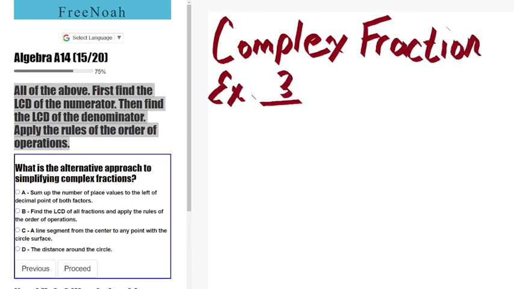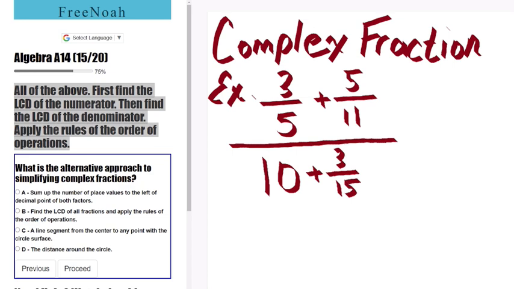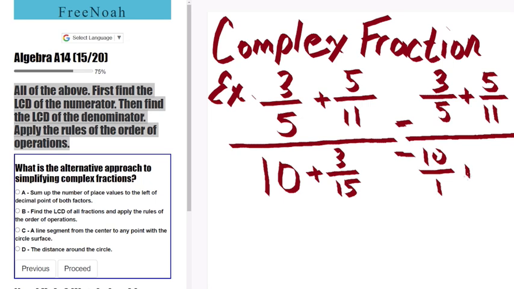So complex fractions - we're gonna start off with 3/5 + 5/11 divided by 10 + 3/15. Let's rewrite the 10 into an improper fraction. Simply rewrite the numerator and we're gonna write 10/1 + 3/15 here in the denominator.